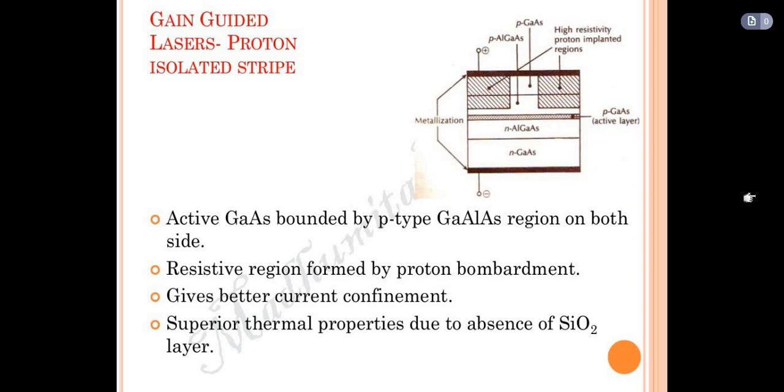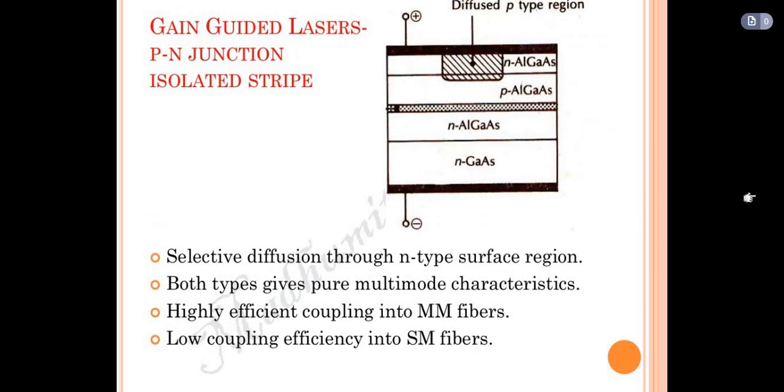Clear? So we need to understand the working of it, the kind of functionality, and the region of operations and everything for that particular laser. If you want to understand in a better way, you need to clarify all the concepts related to that particular gain guided laser, the proton isolated strip. If you know the isolated strip, then we can get the gain guided lasers, right? For PN junctions, that is isolated strips, and by using those regions only we can obtain its analysis. Let us see its region as well, right?